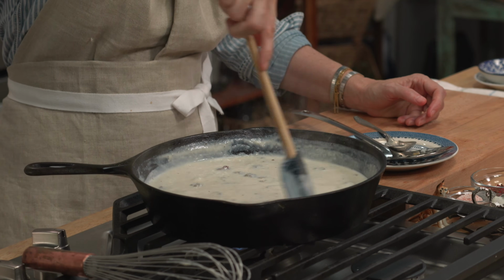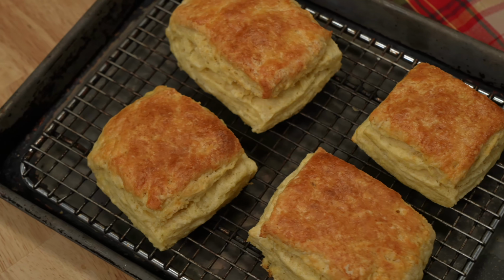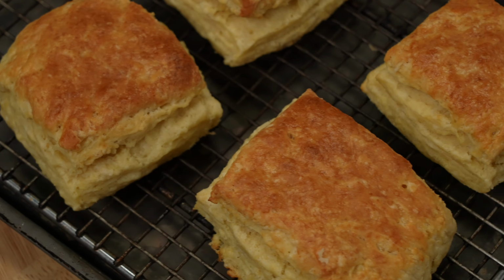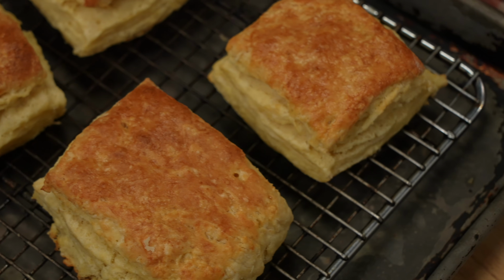And we are ready to eat biscuits and gravy. There it is, y'all. If you didn't watch the recipe last week on how to make buttermilk biscuits, absolutely go back and watch that now, because those biscuits are perfect for this gravy.